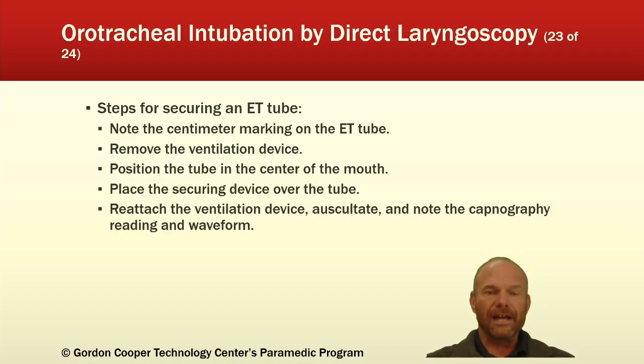And then note the tube depth. So record that centimeter marking on the ET tube at the level of the patient's upper teeth to ensure proper placement is maintained. So make sure that you're marking it so you know where you're at. Disconnect ventilation, temporarily remove the ventilation device to avoid interference while securing the tube. We're still talking about securing the tube.